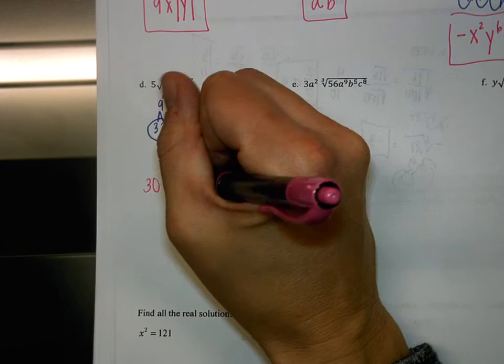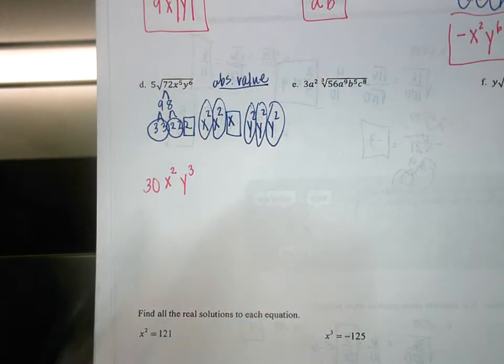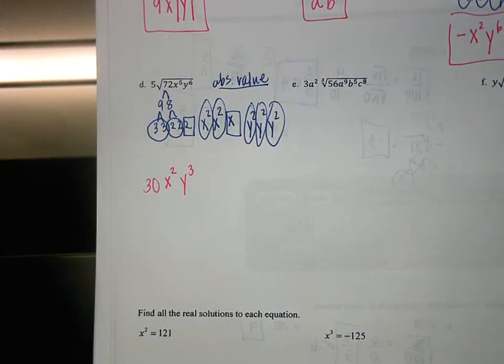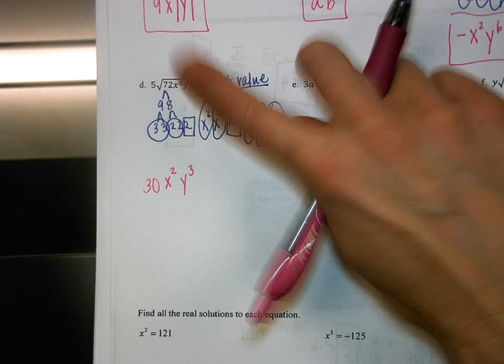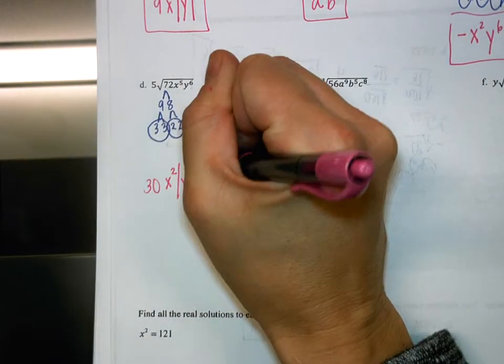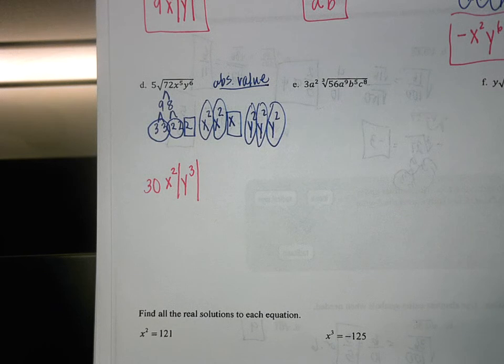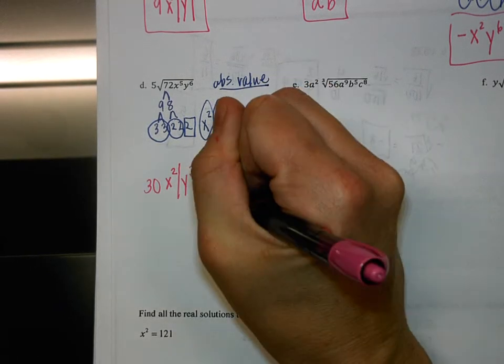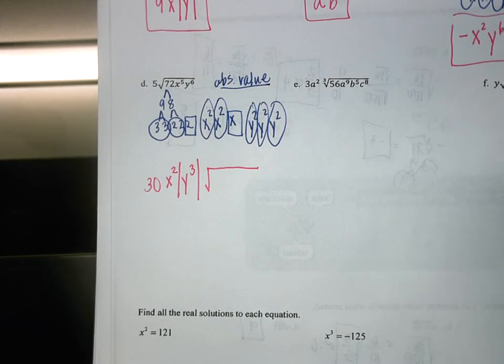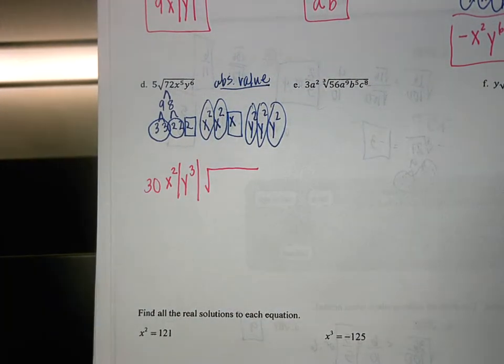3. Do I need to worry about an absolute value on that? Yes, because if it was a negative, to the third power would give you a negative, and we need to make sure it's positive because it's an even root. And if it's not positive, it would end up making an imaginary number. And we're only dealing with real numbers right now. Is this okay? And then we do our square root, and then what's left over inside? 2x.